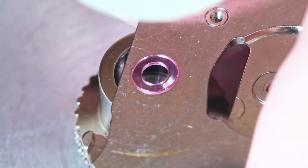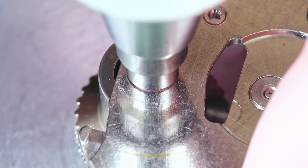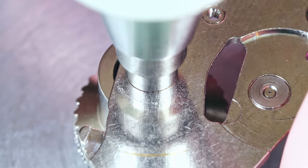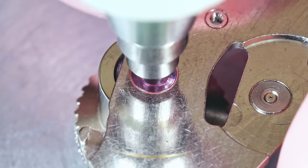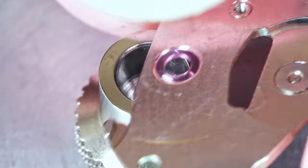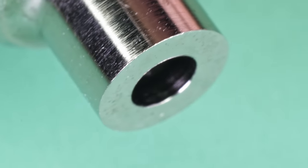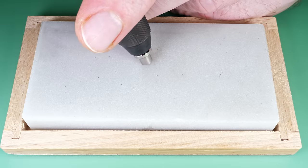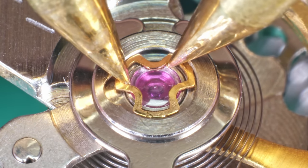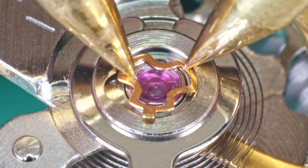This is a nice stake — this one is made by Horia. Same again: the jewel is positioned in the hole and I'm going to be pushing the jewel in with a simple pusher that's larger in diameter than the jewel to make it nice and flush. The pusher will stop on the bridge and it will be exactly where it should be. Let's not forget to test it — it rotates nicely and the end shake and side checks are there. I kept talking about the sizes of holes and jewels, but I should mention that the hole is always 100 thousandths of a millimeter smaller than the jewel. There's a certain amount of elasticity in the brass plates which will give when the jewel is pressed in — it's a press fit.